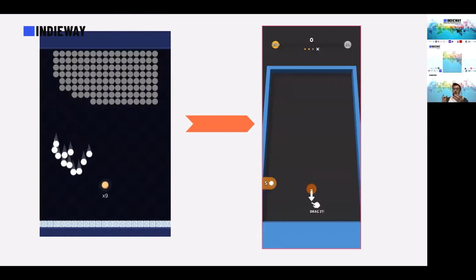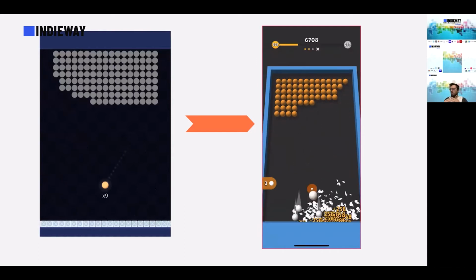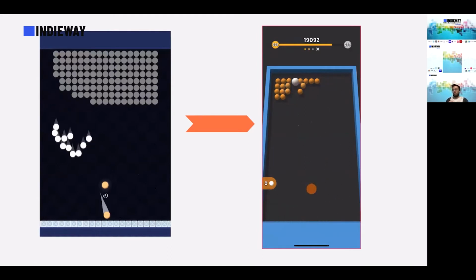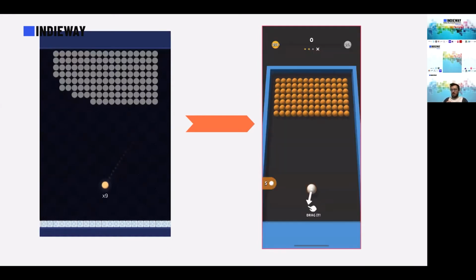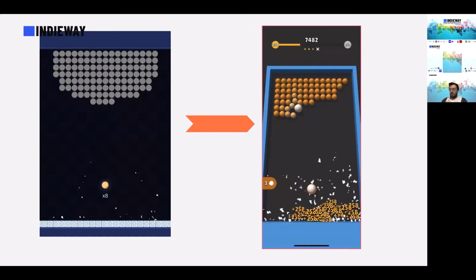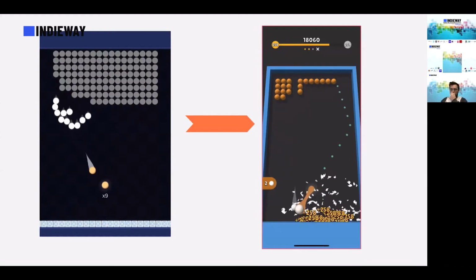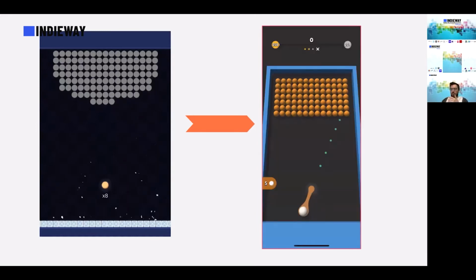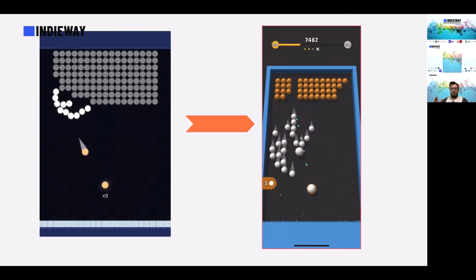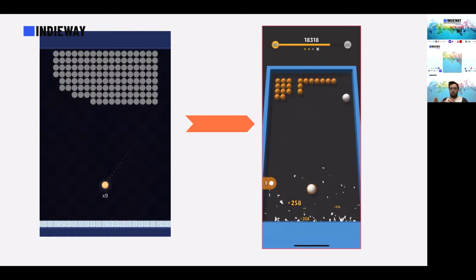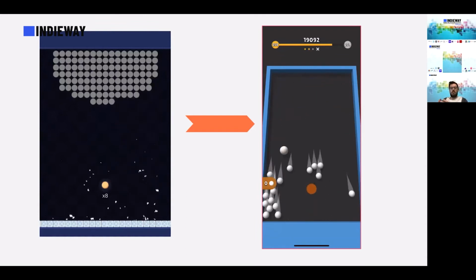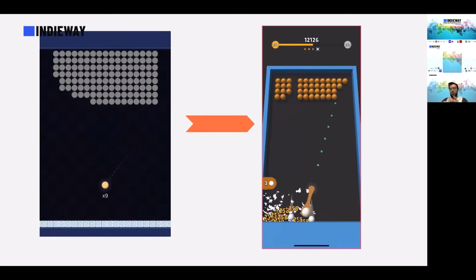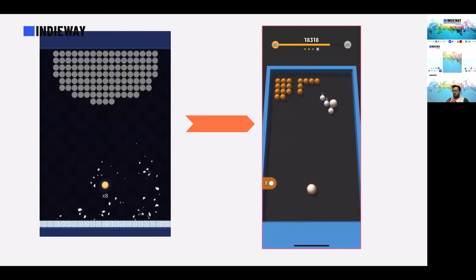In order to visualize this, I would like to show you one example of this process. What were the successful results, what was it at the beginning, and what is it in the end? On the left-hand side, you can see the older version. It is a very simple thing. You hit the layers with the ball and these fall down. There was no menu for this game, but we just added a menu and it attracted the attention of the users.